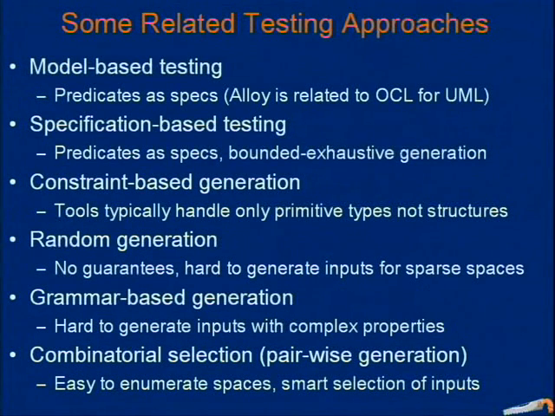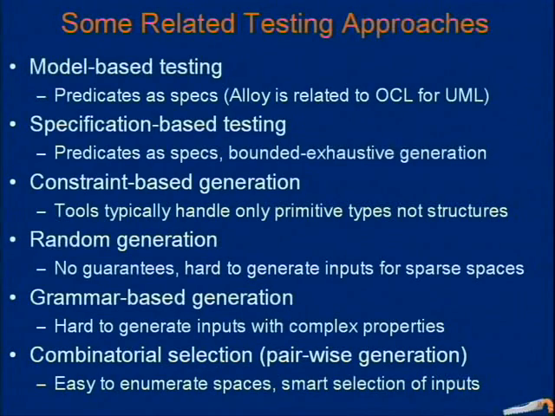OK, so this is basically about this approach. The idea was to use these test abstractions. So rather than manually generating a number of test inputs, just describe how they look like. And then the tool will automatically generate them. There are a number of other related testing approaches doing that. There's something called model-based testing. We can view this way of test abstraction as a special case of that, where our models are actually these predicates. There's something called specification-based testing. Again, the idea is pretty much the same.